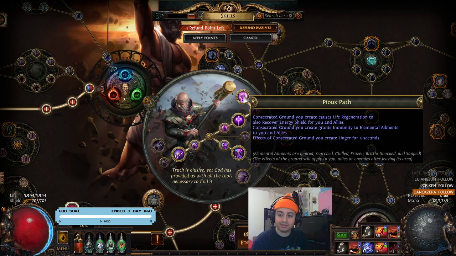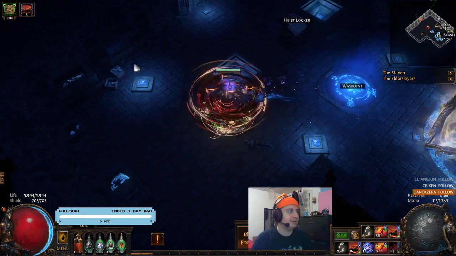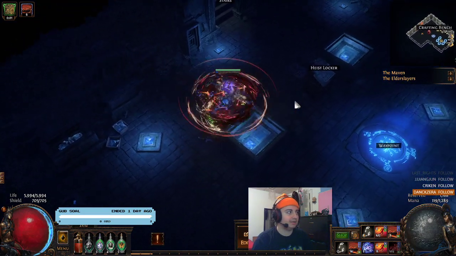And I don't know if you've noticed in the ultimatums, there's quite a lot of rare enemies. So it's going to be pretty good for you. This Consecrated Ground, of course, increases critical strike chance. Oh, and I forgot, of course, elemental ailments are not a thing for our build. As long as you're standing still part of the time, you can kind of double back over.